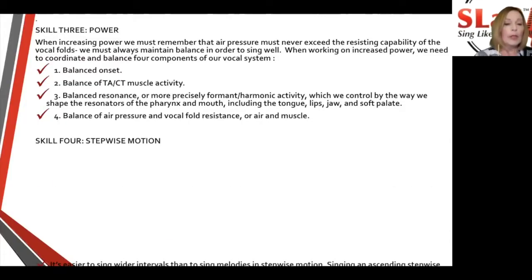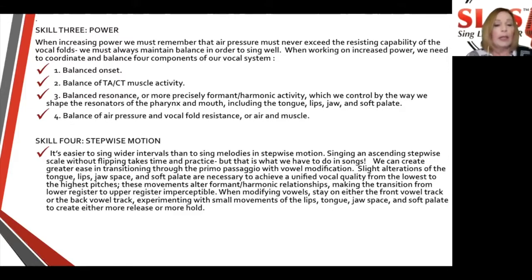All right, stepwise motion is a skill that we must develop. It's easier to sing wider intervals than to sing melodies in stepwise motion. Singing an ascending stepwise scale without flipping takes time and practice, but that's what we have to do in the songs. We can create greater ease in transitioning with vowel modification.